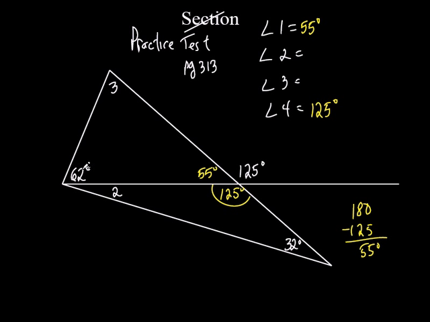Well, if they tell you one of these, and we know that they add up to be 125, how do I find out what's left over? For instance, if I had $125 and I was going to give you $62, how much is left over? You subtract. Exactly right. So this is going to be 125 minus 62. That's a 3 and that's a 6, and there you go. 63 degrees.